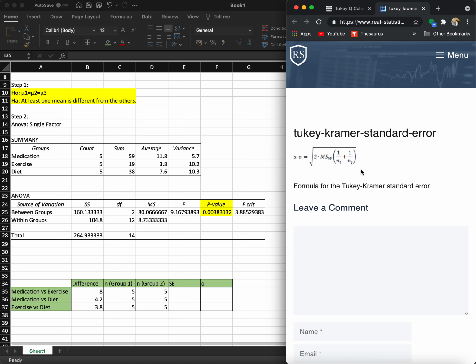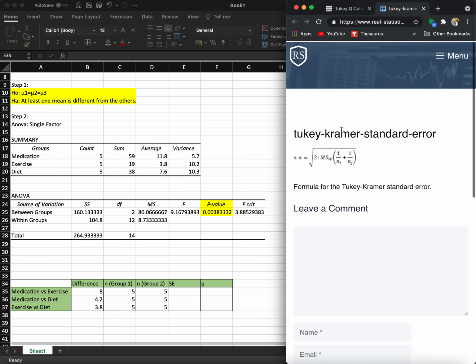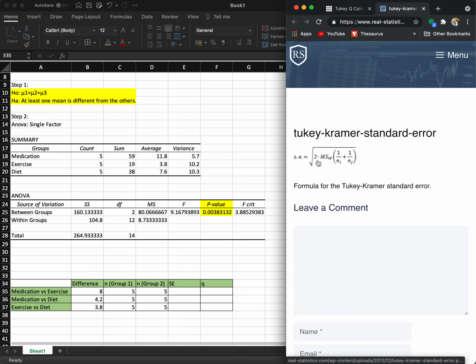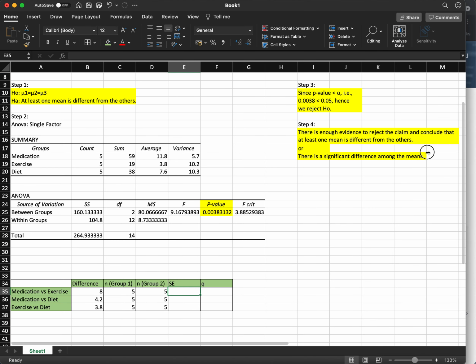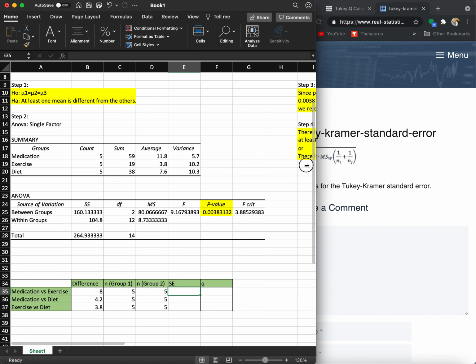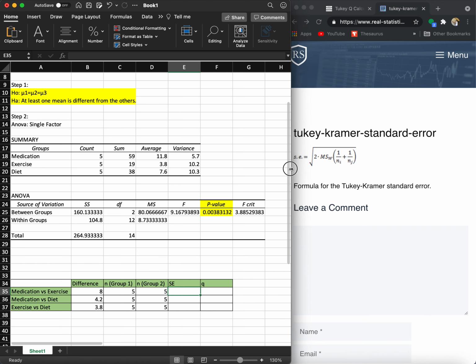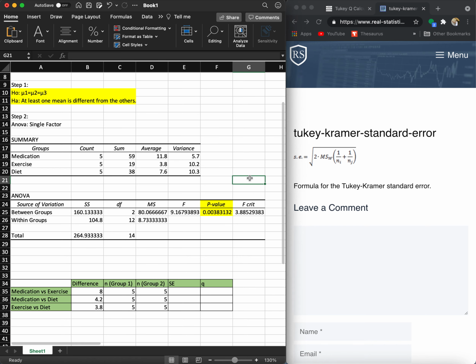I think there's an error here in the formula. This should be 0.5, or 1/2. I think there is an error in this page. I know that the formula is 1/2, not 2, so we need to change this. There's an error, so it's going to be 1/2. Let me adjust this a bit so that we can still see. Okay, so that's it. We're going to follow that.